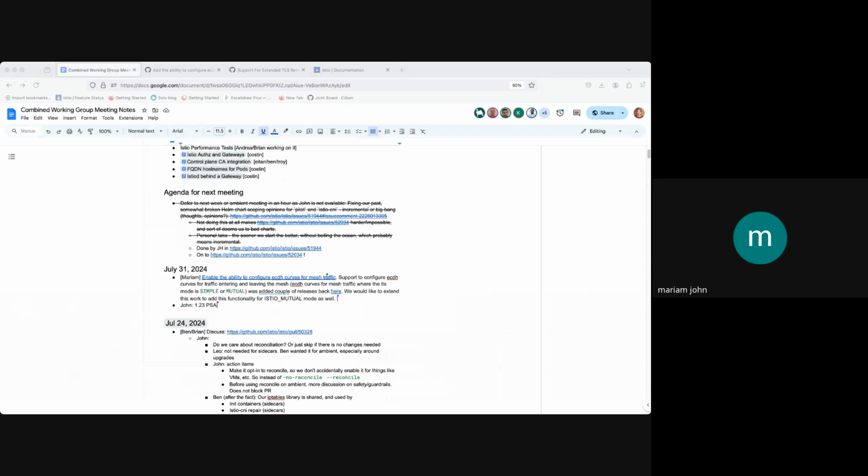We want the ability to use those quantum safe algorithms within the mesh, even if the client and the server do not support those use cases.